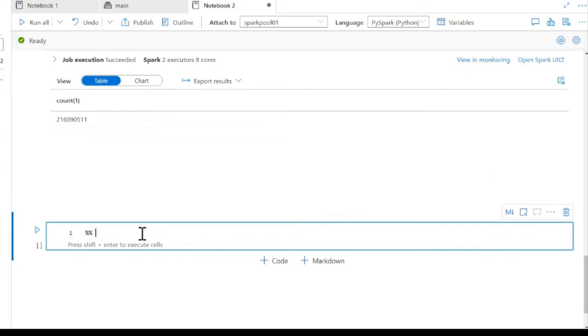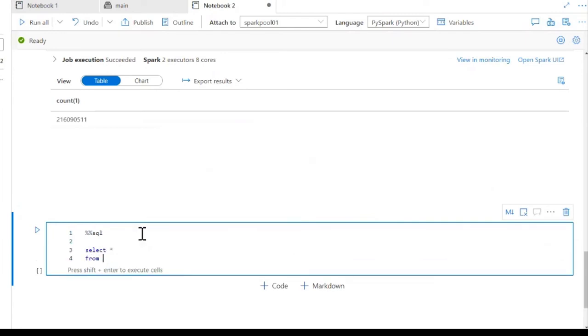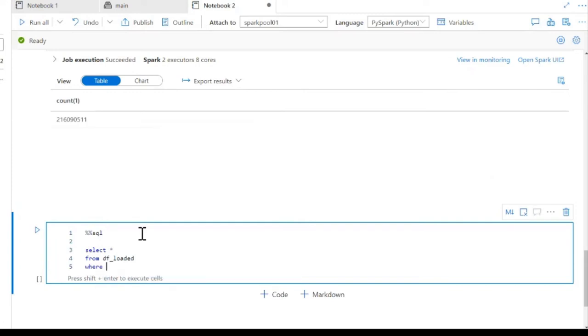SQL select. I'll write something from this view, where we have year and month columns, which are PU year, let's say 2018, and PU month equal to something.